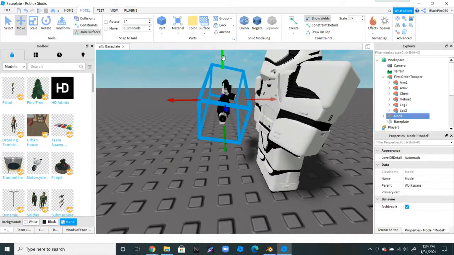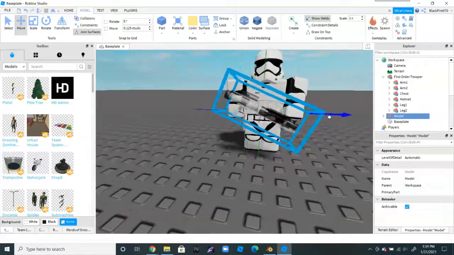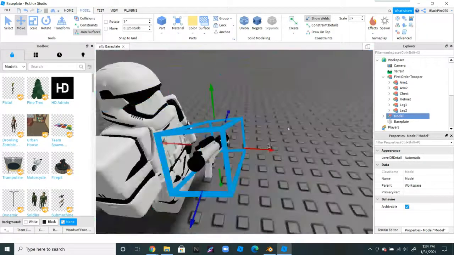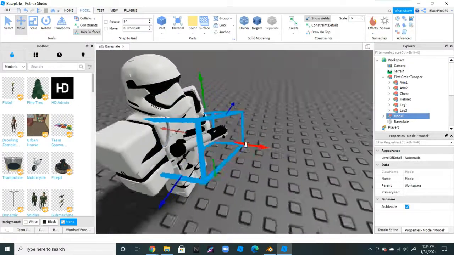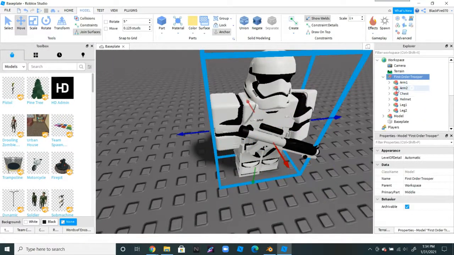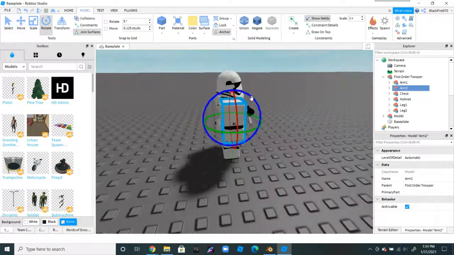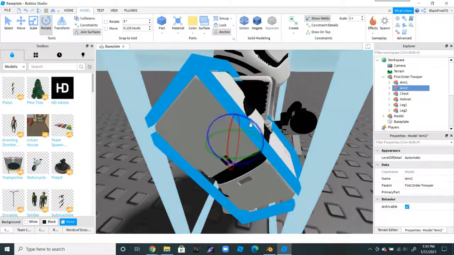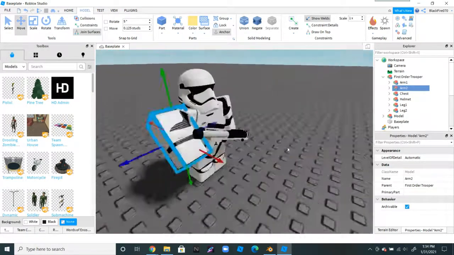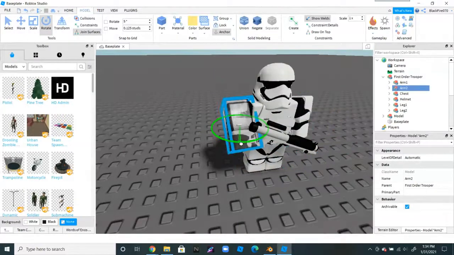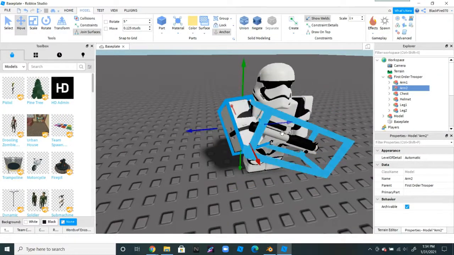So now I'm just gonna position this gun in front of my stormtrooper, my first order trooper, and then I'm gonna go back into him, arm 2. I'm gonna move arm 2 to hold the gun that I gave him. This very simple pose.